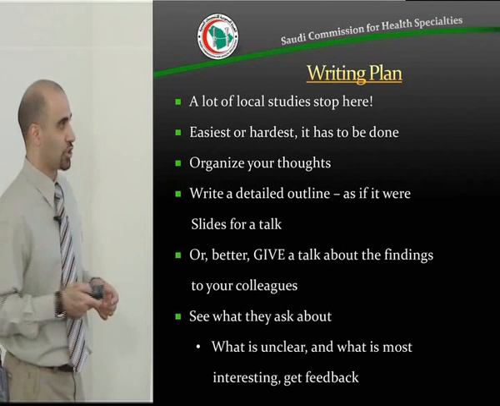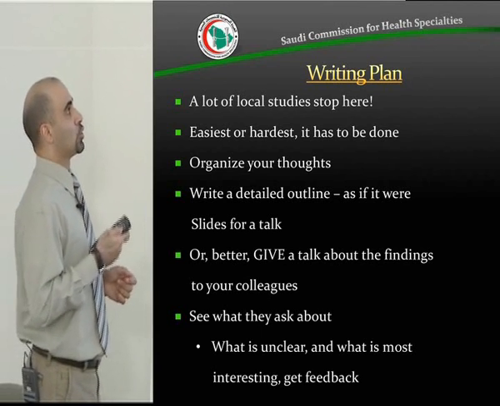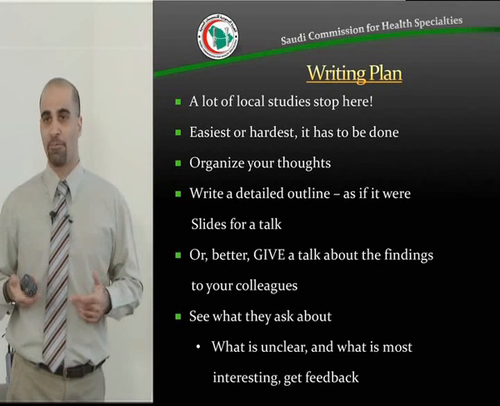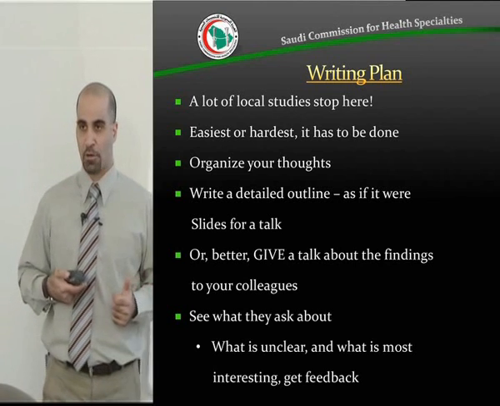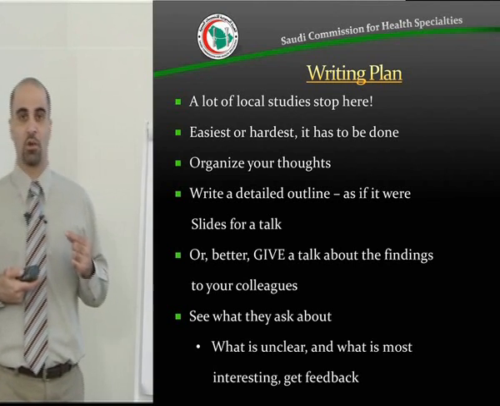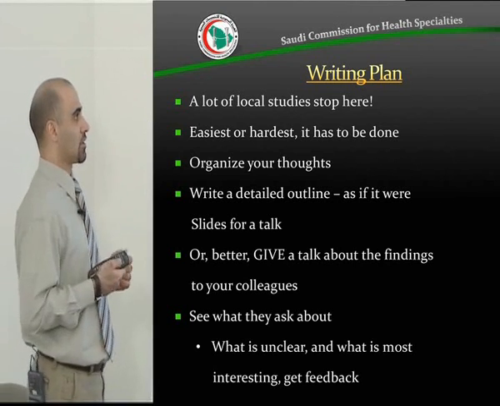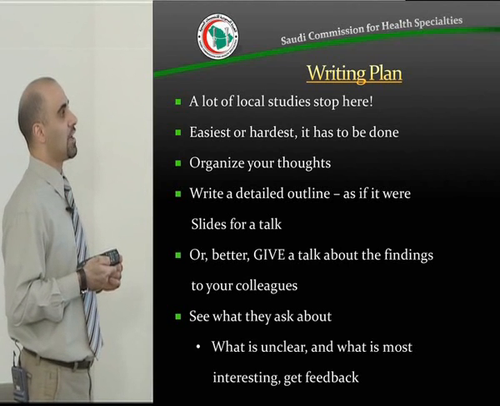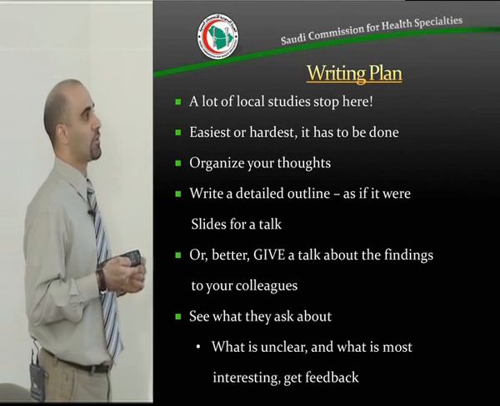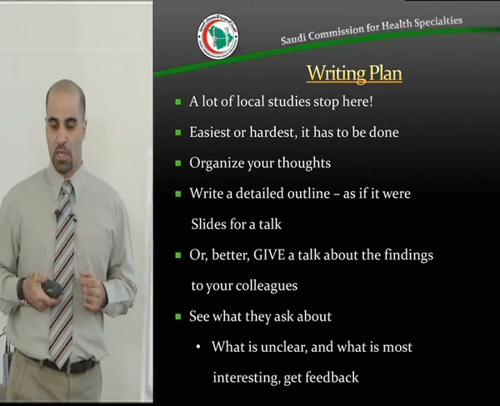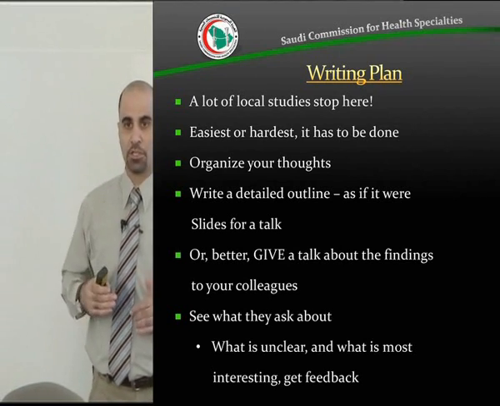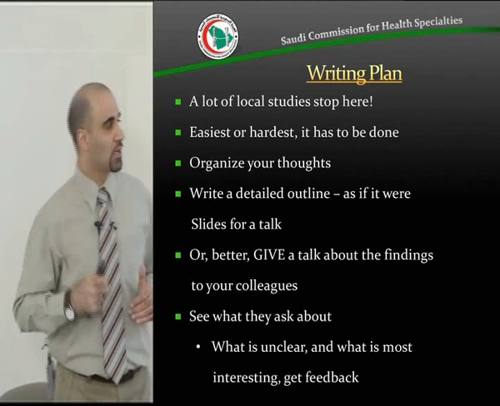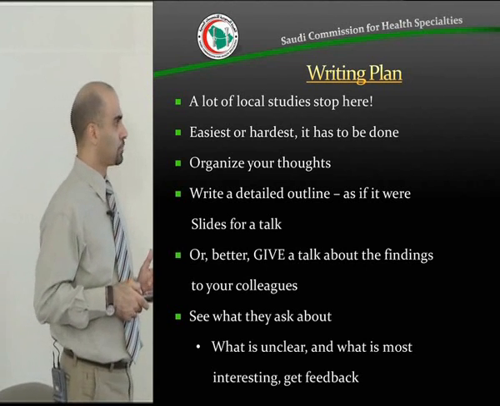So to have a plan for writing, you have to have an organization of your thoughts. A person has to have organized thoughts on that. Write a detailed outline as if it was slides for a talk. So whenever you are preparing a presentation, you have to have a clear definition of steps. What are the steps that you want to talk about?